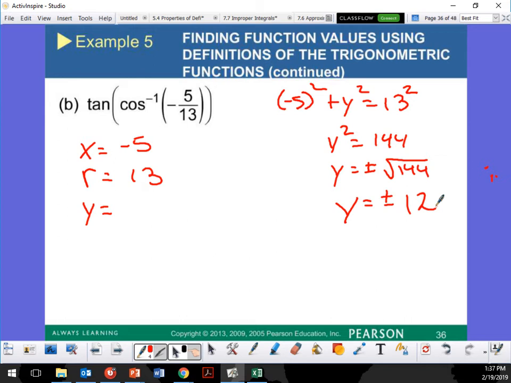So now, where cosine inverse is going to be somewhere where it's a negative. So remember the interval for cosine. It's quadrant 2 to 1, right? That was the interval that we had. It's on the reference sheet. X is negative, so it's in quadrant 2. If it's in quadrant 2, y has to be positive. Very good. So that's going to be a positive 12. And now we're looking for tan from that information. Tan of theta equals 12 over negative 5.